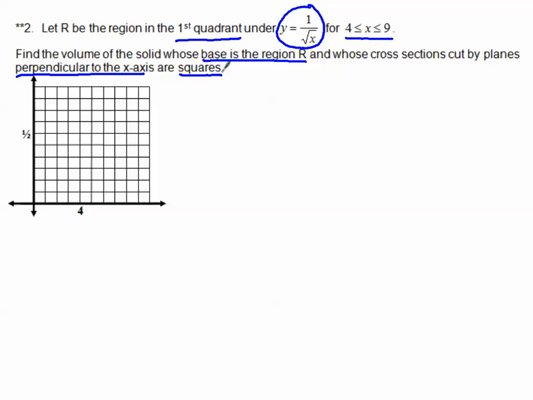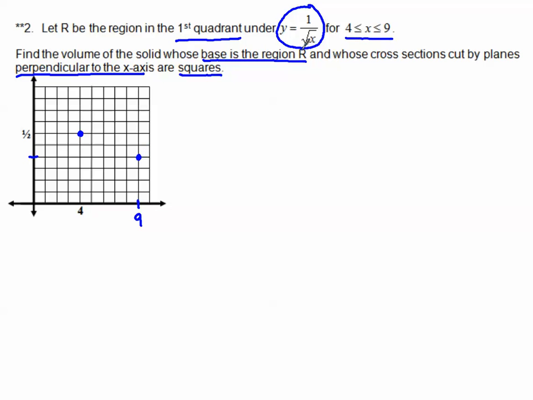So let's begin with this graph. If we're only graphing from 4 to 9, maybe we plug in some points and figure out the y values. So 1 over the square root of 4 is 1/2. So 4, 1/2. Notice I spread out the y-axis to help us maximize our region. All the way up to 9. So 1 over the square root of 9, well, the square root of 9 is 3, so that's 1/3. So 1/3 is going to be here, since that's half, and that many blocks will make 1/3. So 5, 6, 7, 8, 9 is right here, so up to this point.